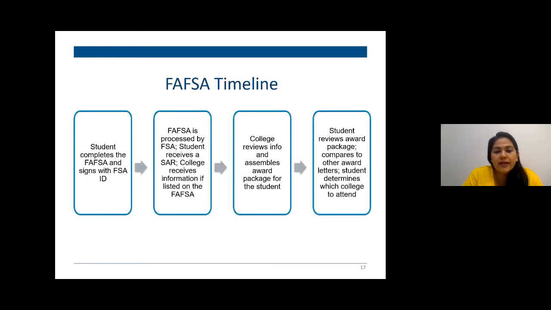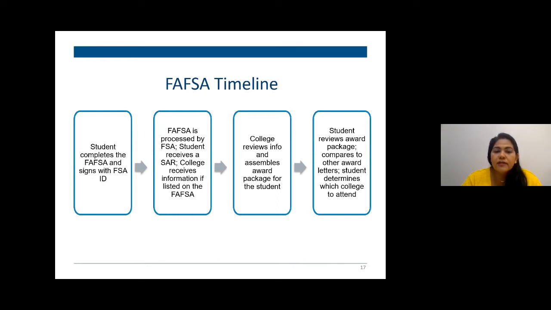Now, the timeline. It is important to know that the FAFSA process takes time, both to complete it and also to hear back from the college. So the first step is obtaining your FSA ID, as I already mentioned, and submitting the FAFSA application itself. Once the application is submitted, the Department of Ed processes your information and the student receives, as I mentioned, the student aid report. When the student receives this report, then the colleges that you list on the form receive it too. As you fill out your FAFSA, one of the very last questions that a student will be asked is to list up to, I believe, 10 colleges that the student is interested in sending their information to.